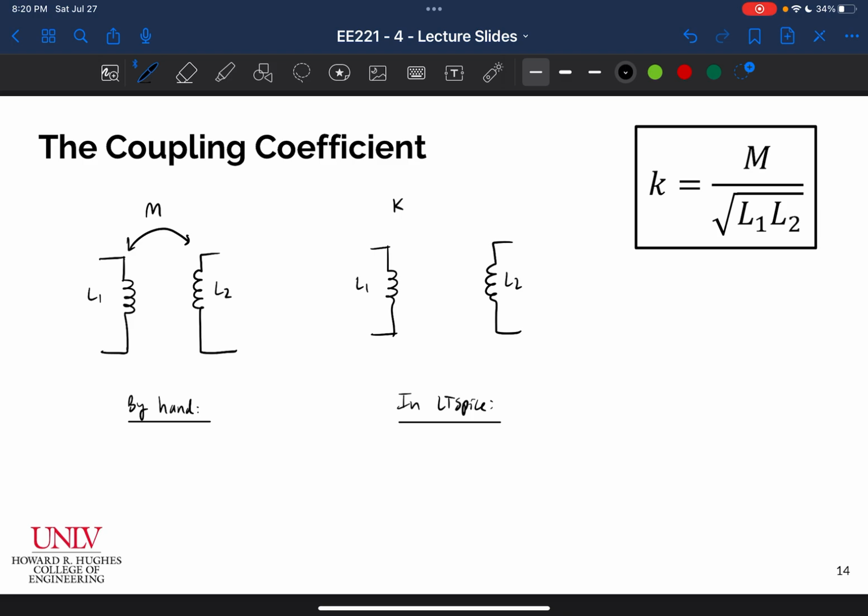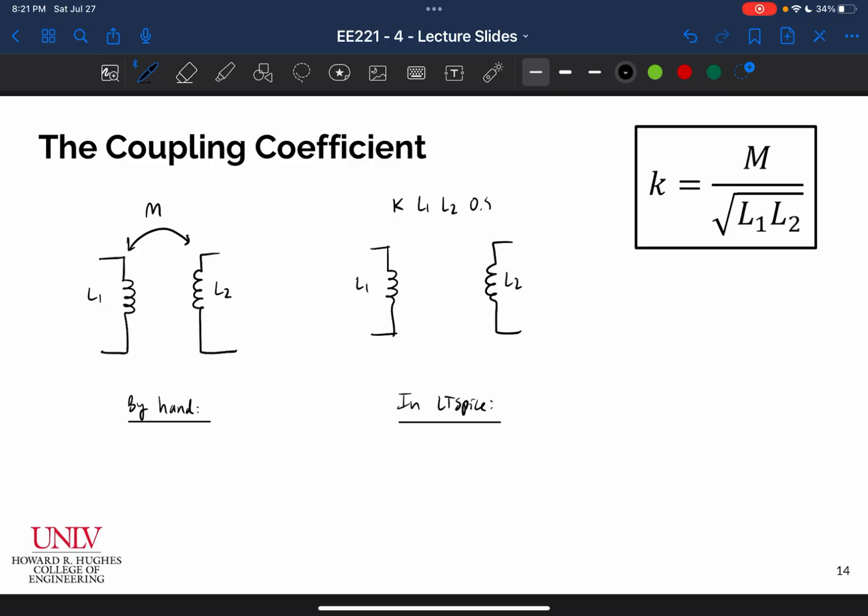Then you tell it what two inductors you want to link. In this case, it would be L1 and L2. And then you give it a value between 0 and 1. Basically, 1 is perfect coupling. It means that no energy is lost at all; they're perfectly magnetically coupled. And 0 means they're not coupled at all, so writing nothing would be equivalent to a 0. You can pick any value in between 0 and 1.